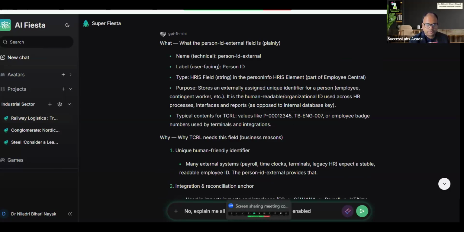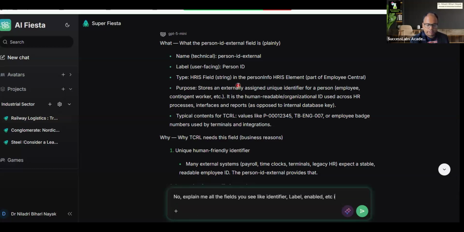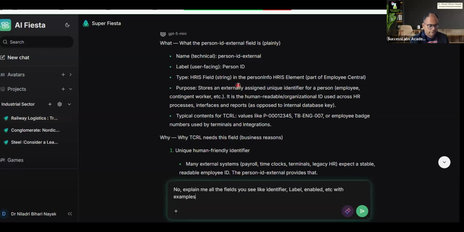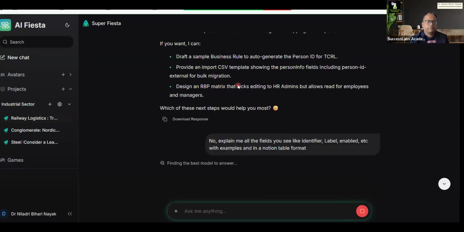First question is this one: identifier, label, enabled, etc., with example and in a Notion table format. Let's see.